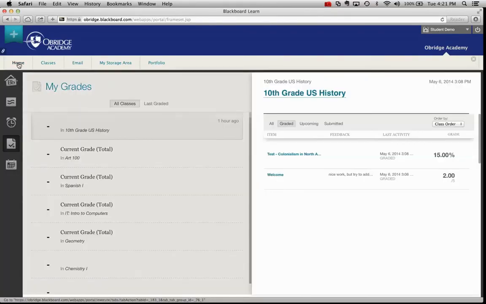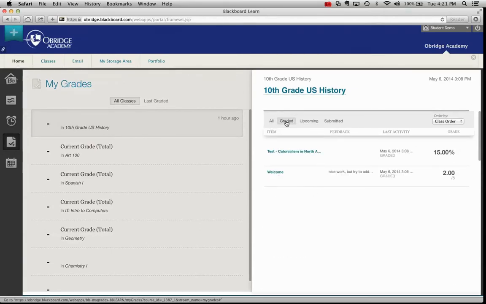When we click on the Home button, we can see a variety of different widgets or modules on the left-hand side. The first one that we're looking at already is the Grades area, and you can see that the various grades for, in this case, history, show up here on the right-hand side. I can look at all my grades. I can look at just the items that were graded, upcoming and submitted, and so forth. And so this shows you, based on the various courses and where we are, what's been graded and what kind of grades we have, and it's sort of a grade center for you to look at.